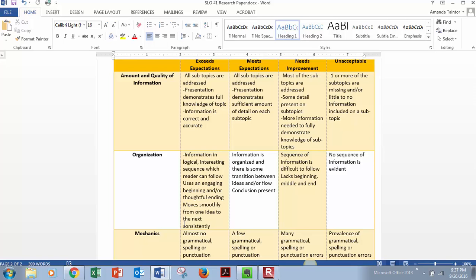You will submit each evaluation under a different assignment. They will be aptly titled Peer Evaluation SLO Number 1 and Peer Evaluation SLO Number 2. I will be evaluating your presentation with the same rubric you will use to evaluate your peers. Your presentation will be worth 50 points, and your peer evaluation is worth 25 points. The assignment total is 100 points. You will not pass the class without completing this assignment.